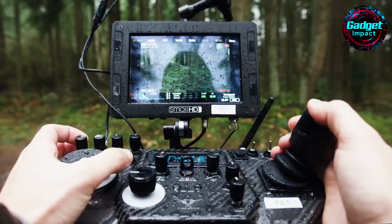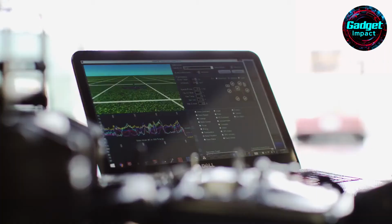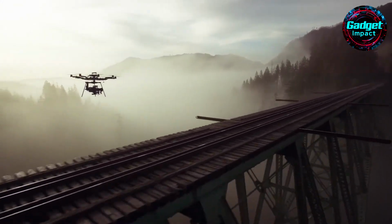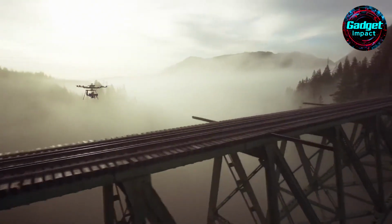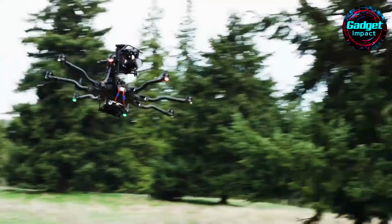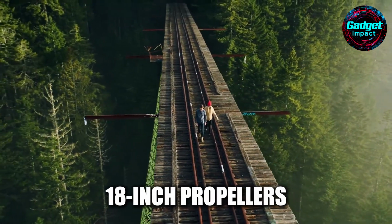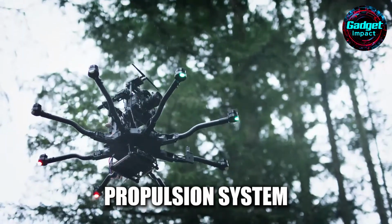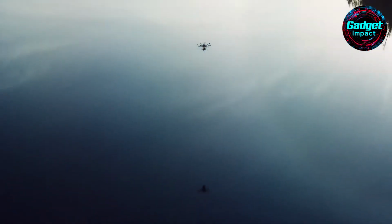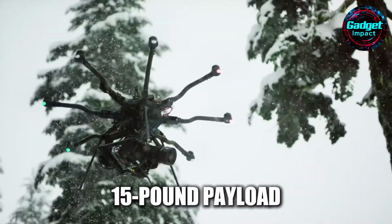scenarios. The drone features an octorotor configuration for stability and power, with gimbal mounting options for sky view and ground view of the aircraft. Its foldable prop arms and propellers make it highly portable, allowing for a compact footprint that enhances ease of transport. The Alta 8 employs a tool-less quick-release gimbal attachment mechanism for rapid assembly and disassembly. Equipped with 18-inch propellers and an optimized propulsion system, the Alta 8 achieves efficient flight times and heavy lifting capabilities. It can sustain flights of over 15 minutes with two 16-ampere-hour batteries and a 15-pound payload.